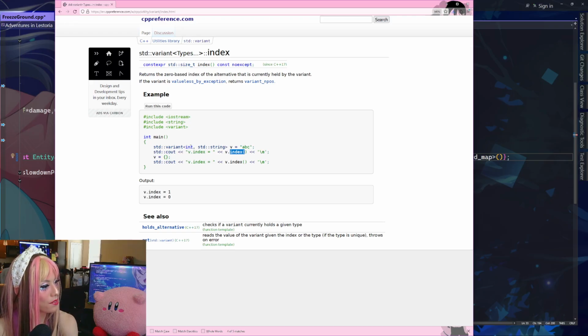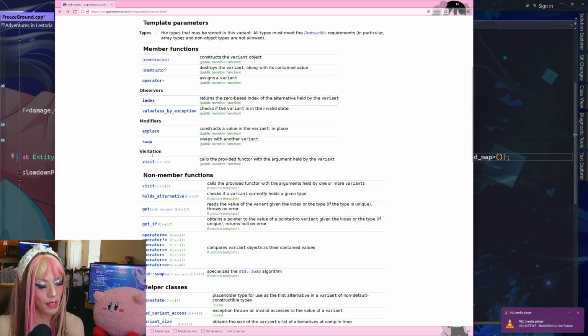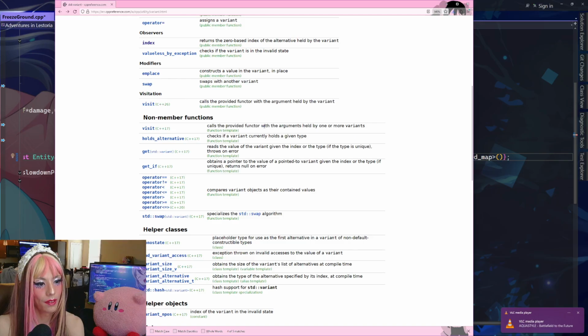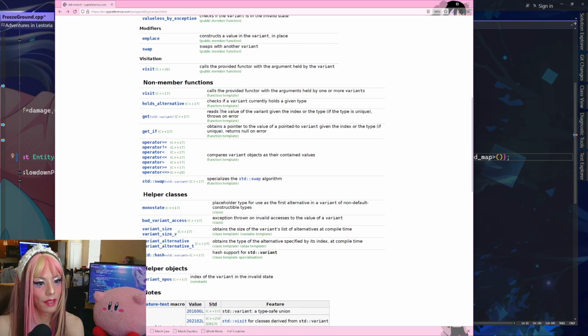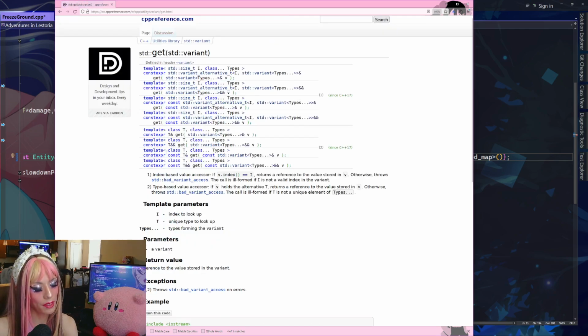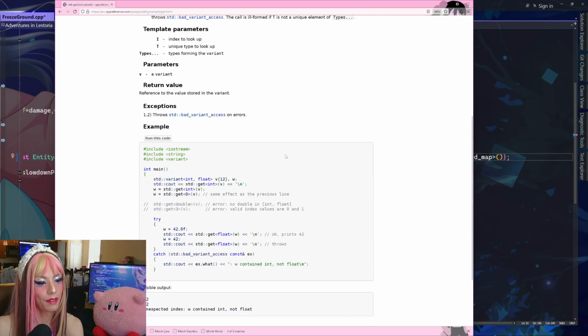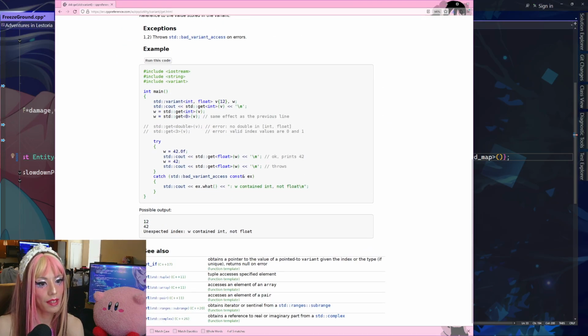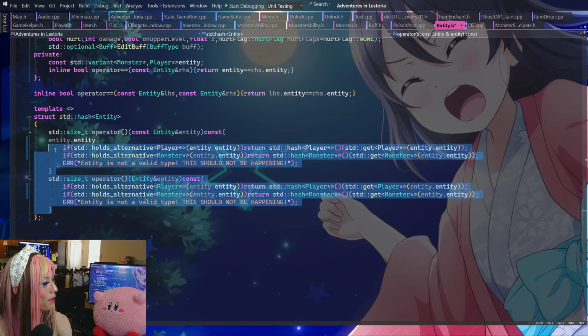Can I just index into this? I wonder. get reads the value of the variant given the... Okay, yeah. But can I get it by number instead of the type? I wonder. Oh, it looks like I can. Same effect as the previous line. So if I always get the first value, I know they're both going to be raw pointers. So it doesn't really matter what the type is.